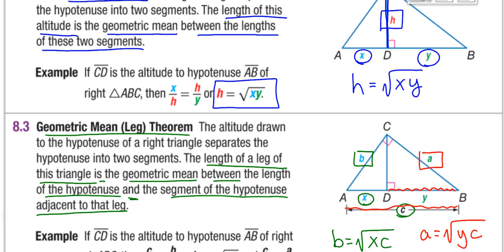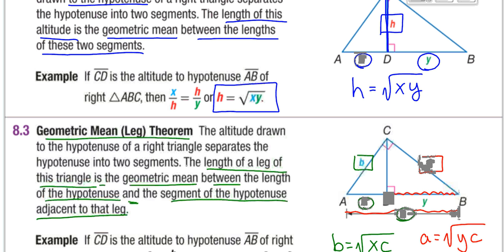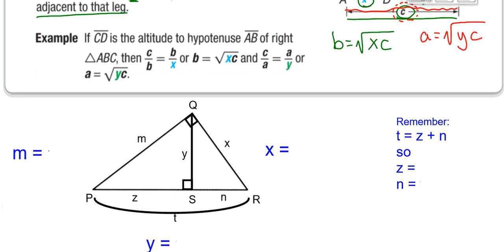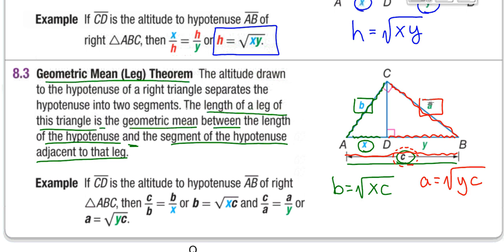If I can see these all on the slide at the same time, it's a little bit hard, but I'm going to revisit that. This top one, if you know that h, it's the geometric mean of the two pieces. If it comes down through the middle of the triangle, then the two little pieces are the x and y. But if you're using one of the original legs of the big triangle, then that leg is the geometric mean of the little piece of the hypotenuse close to it and that whole hypotenuse, and then this other leg, which is over here, is equal to that piece close to it times that whole hypotenuse. So if you can figure out a little routine for yourself, that would be awesome. If not, you can always match the sides that go together, and that's really how we get the geometric mean.